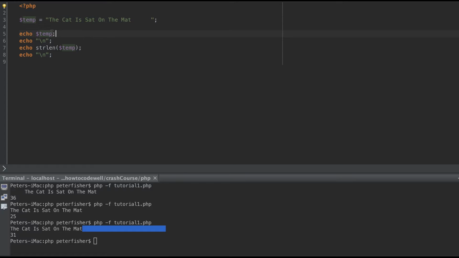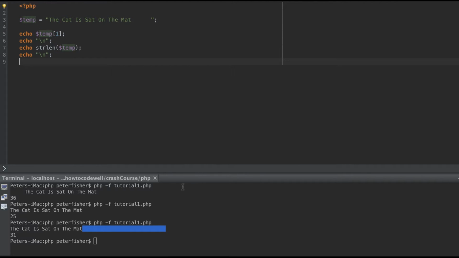And because we're accessing it like an array, we use square brackets, and we want to access the character at array index of 1. Now that's actually going to return the H instead of the T, and that's because when dealing with arrays in PHP or in many other languages, the indexes of an array start at 0, so T would be 0, H would be 1, and E would be 2. So even though we want to get the character at position 2, we actually want to use the first index or array index of 1.